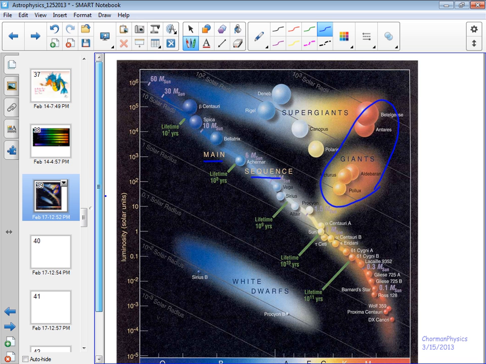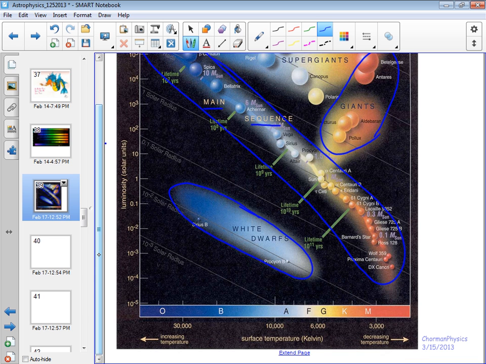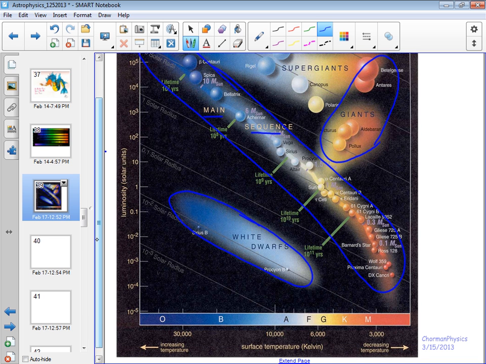Now there are also blue supergiants. We're not going to get into talking about these a whole lot, but you just need to know that they occupy this region. You have the main sequence over here, and finally you have very small, hot stars that we call white dwarfs, and they occupy this region over here. We see that their luminosity is very low, and the reason for that is that they are so small, and there's no more fusion really happening with them. Another thing to point out: this luminosity scale is a logarithmic scale, so every notch we go up, we're going up by a power of 10.